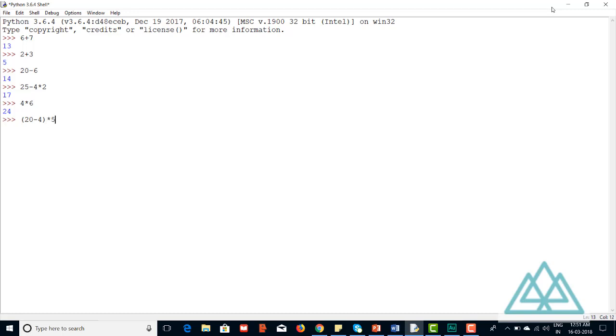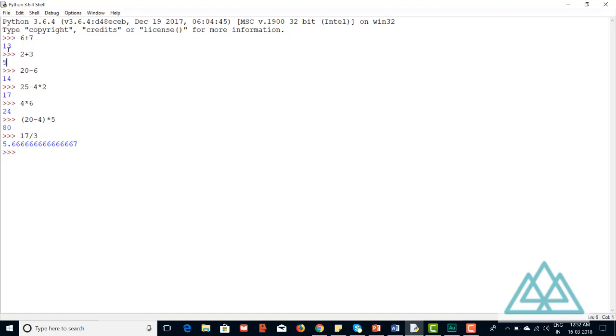And you can also do division, like 17 divided by 3. And see, the result is a floating point. This is called classical division.